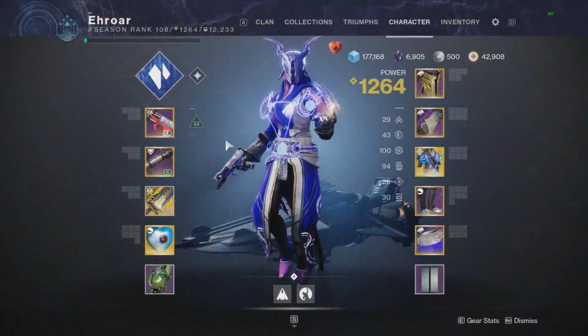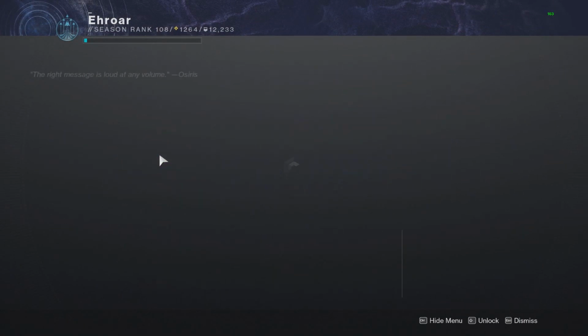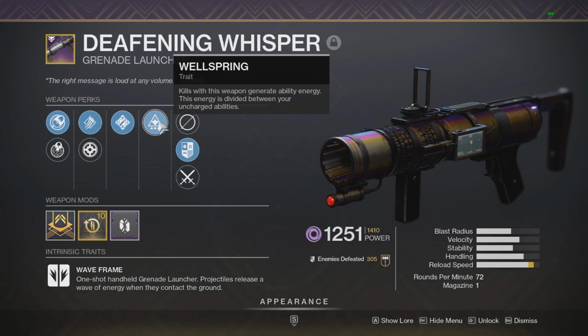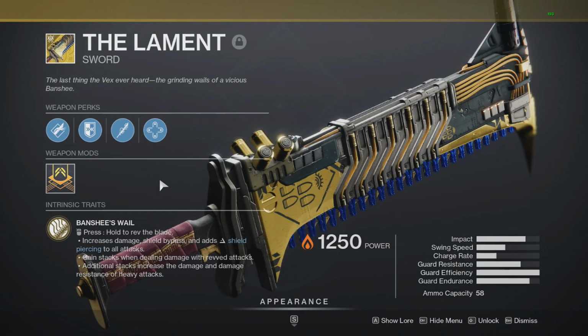And finishing out the build with the weapons, we're using the High Albedo with Willspring, Deafening Whisper with Willspring, then finally our heavy weapon will be the Lament, which will be useful for all the boss fights and things like that. Overall, 2 Willspring weapons to help get all of our abilities back very quickly.